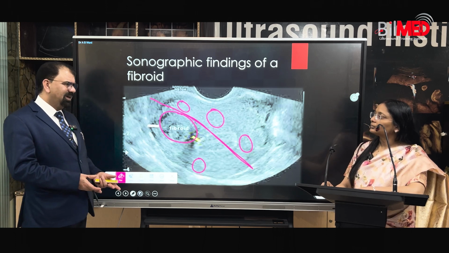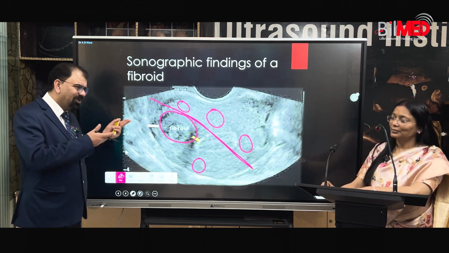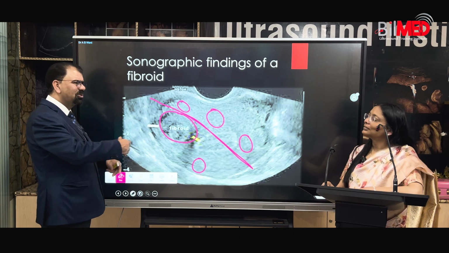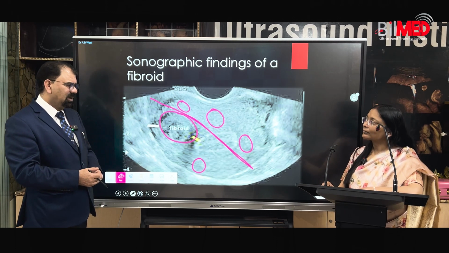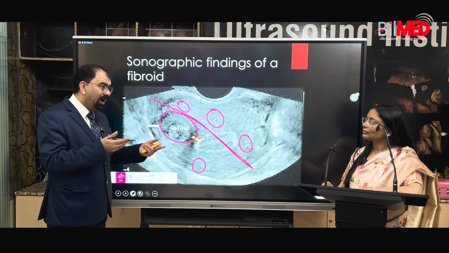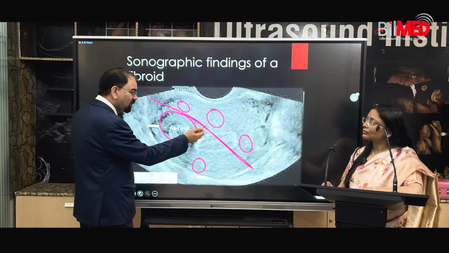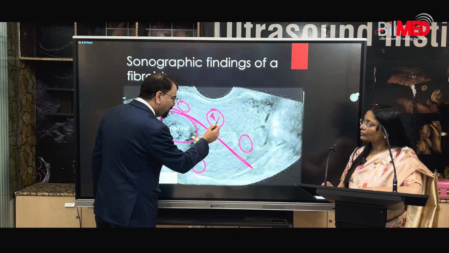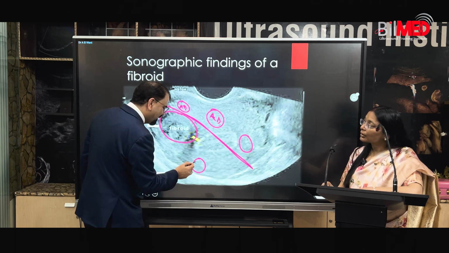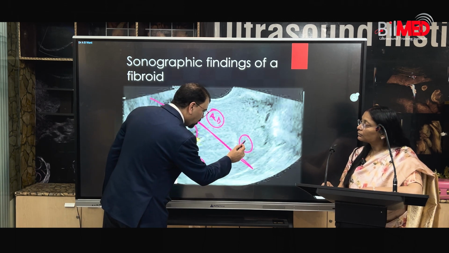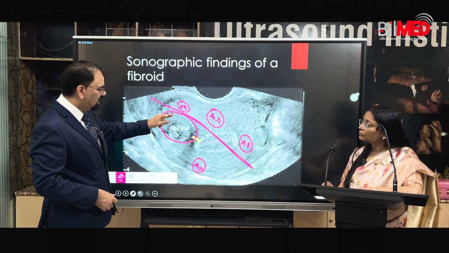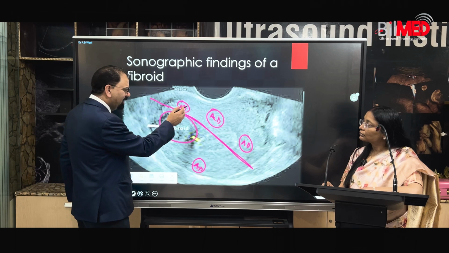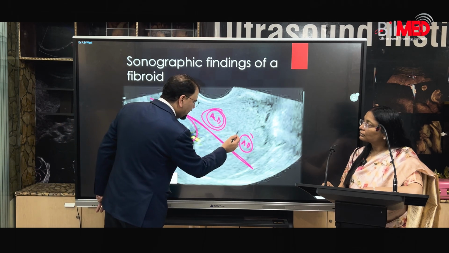But the basic important point is that you have to diagnose the fibroid first, then only you will do a color Doppler and all these mappings. Maybe you are doing a mapping, but actually these are not fibroids, these are adenomyotic patches all over. Try to understand. You are thinking that you are having a fibroid over here, but actually these are adenomyotic patches.